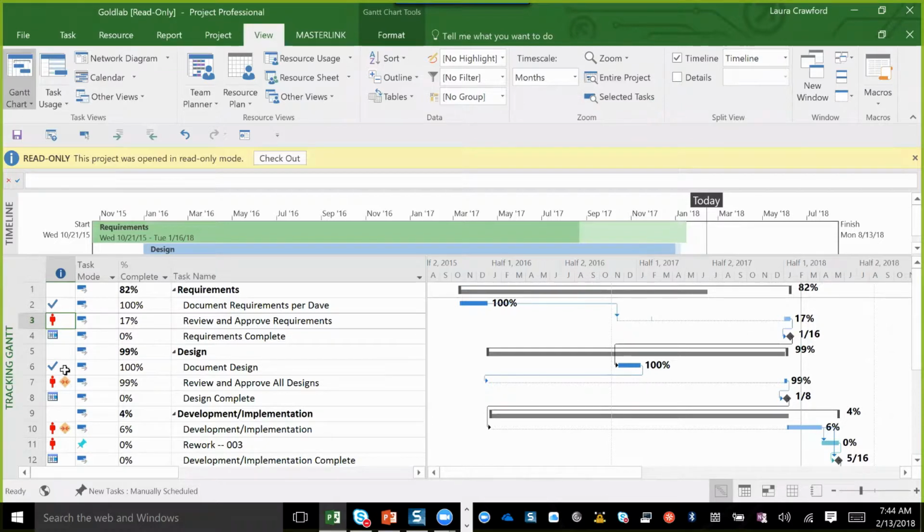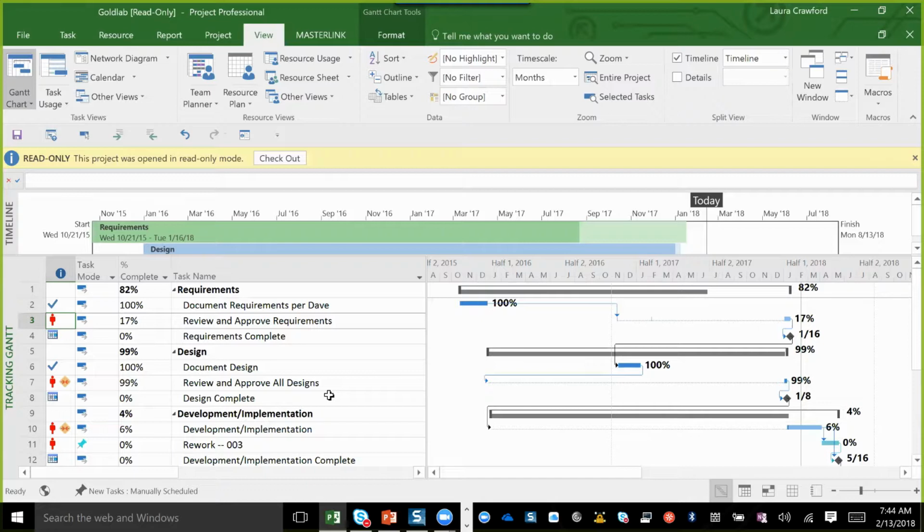I might need. So if there's a resource that's assigned to a task that's on the critical path and they are in red, they're over-allocated, I might need to make some quick adjustments. Maybe add another resource to that particular task, or even replace the resource if I'm able to do that, and make sure that those tasks are not open. All right, so you're going to want to come in here and take a look at different views to analyze your resources from within here, to make sure that you don't have tasks that are over-allocated.